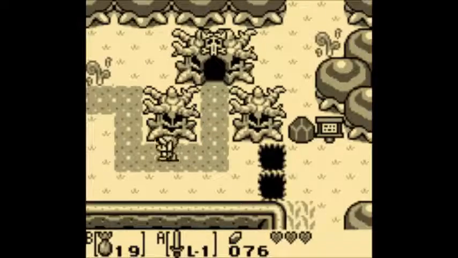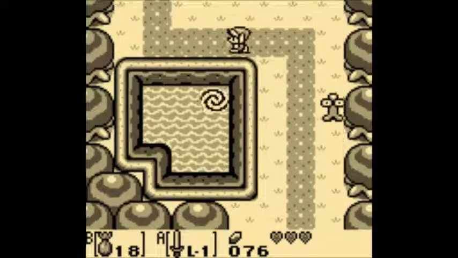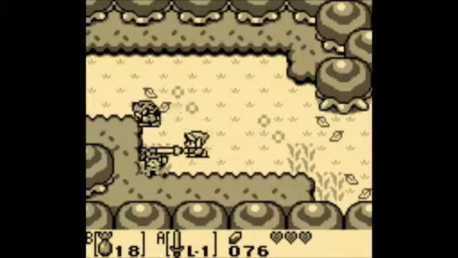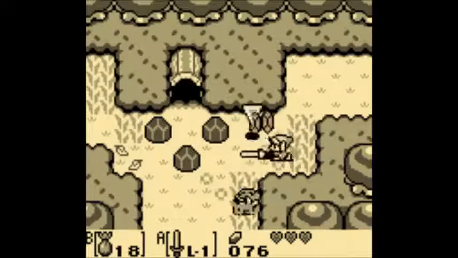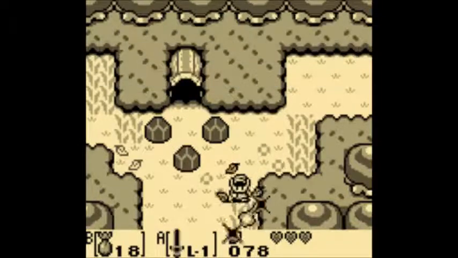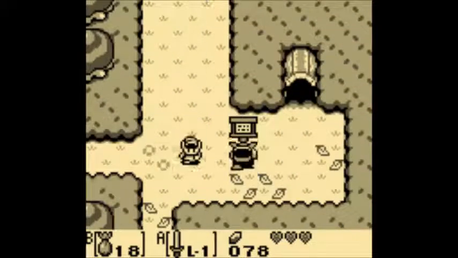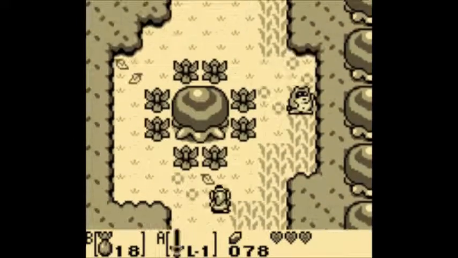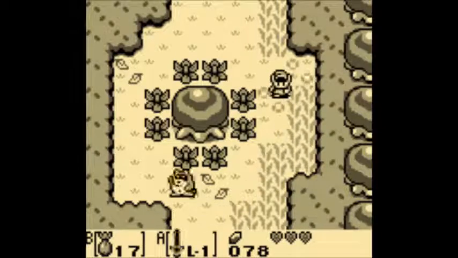Hey! And remember, we have powder, and that raccoon said he was allergic to powder. Ugh! Here we go. Moblins. And now we got a piece of power! You can feel the energy flowing through you! You suck! Ha! Ha! Eat this! Oh, oh, he's going crazy.